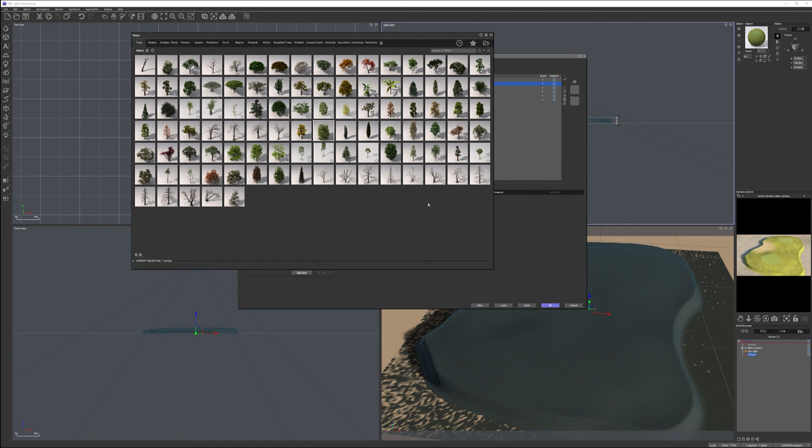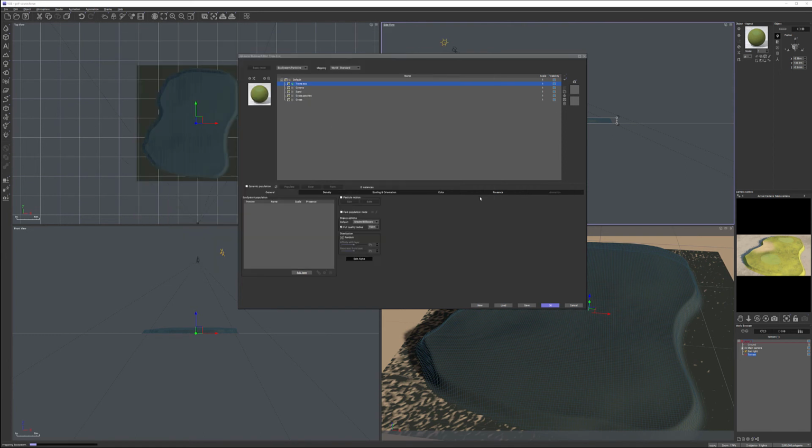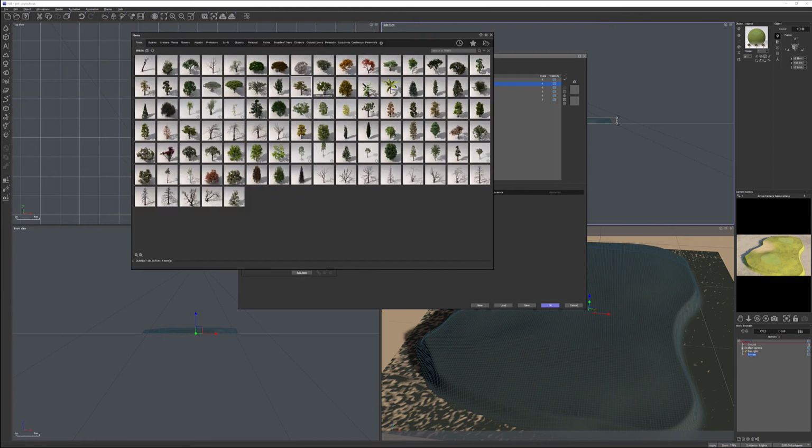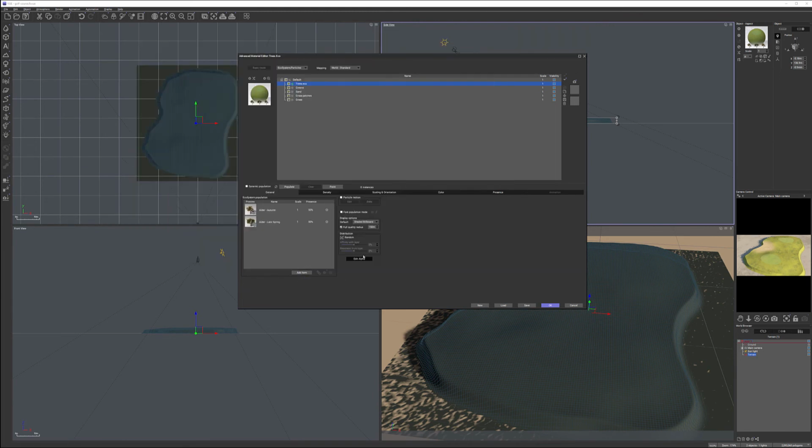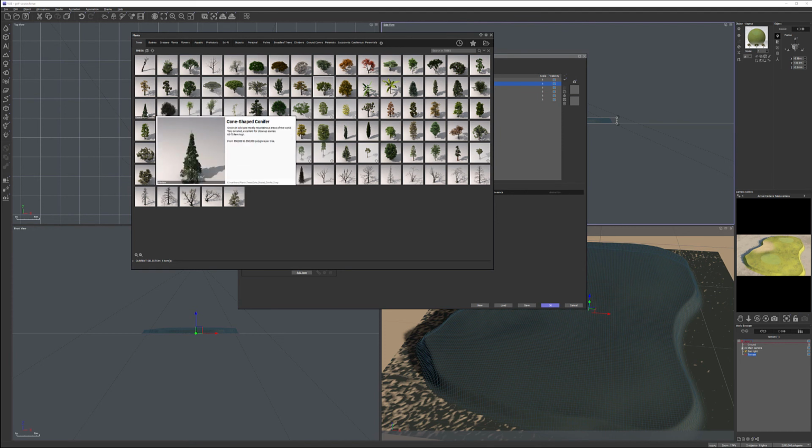Depending on what collection and version you have, you may have different types of plants. I'm just going to use the basic ones we have, and I will use just alder. Usually when I do this, I try to use more than one different plant. It just makes it look nice when it's mixed with colors or other elements. So we'll add another plant.